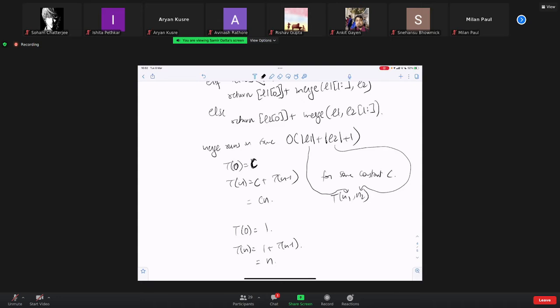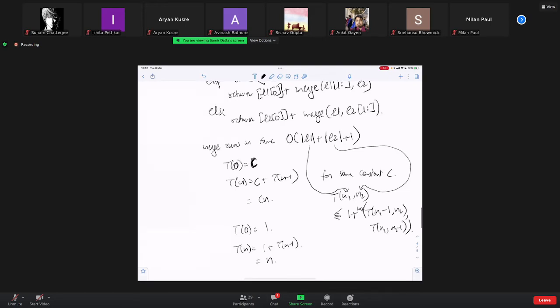So this is equal to 1 plus the maximum of T n1 minus 1 comma n2, and T n1 comma n2 minus 1. Correct? Let's say less than or equal to. Here I should mention that we are computing the worst case time, the maximum number of running steps for the algorithm over all inputs, correct?